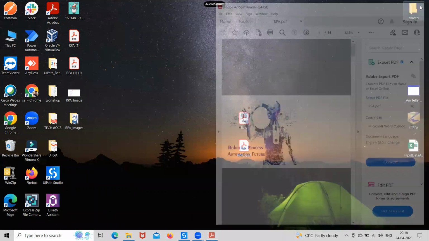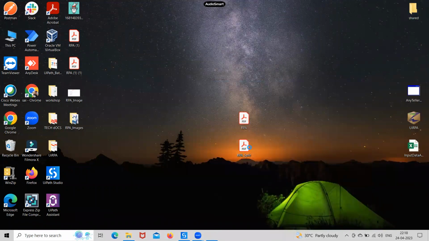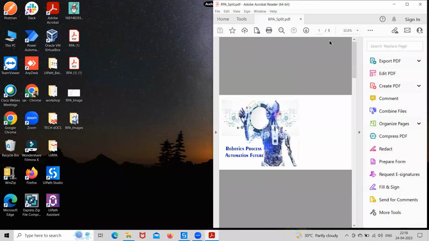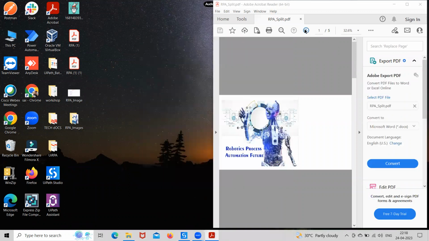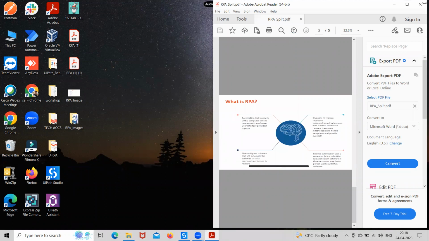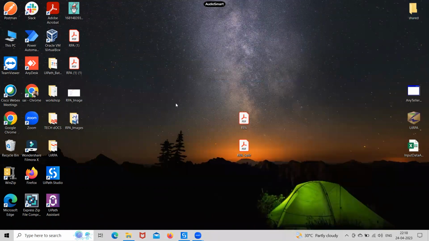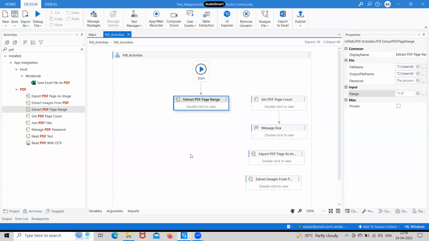But now I want to split that into 5 pages of data. It has only 5 pages of data, right? That is one of the advantages of using Extract PDF Page Range, which is nothing but a split PDF. So now we know how to split, right?